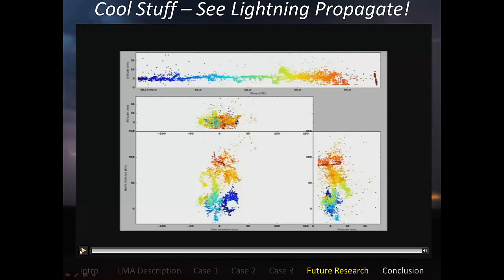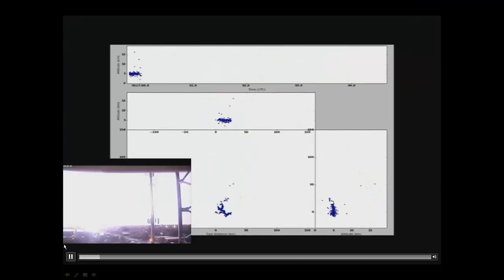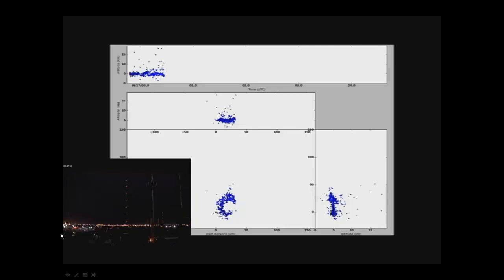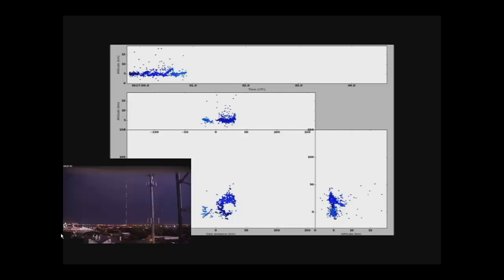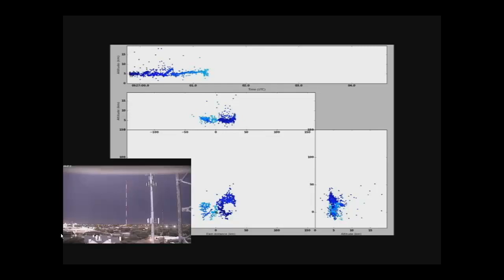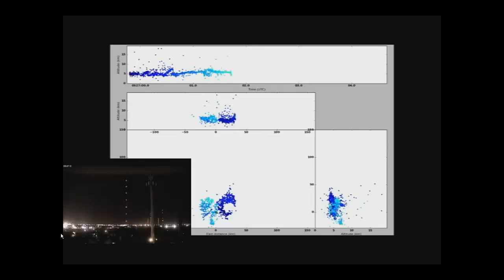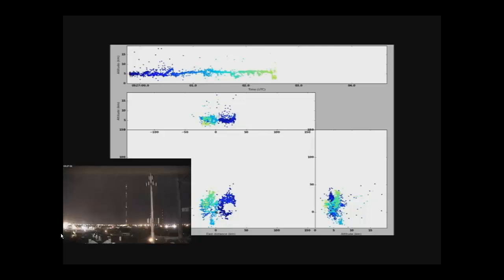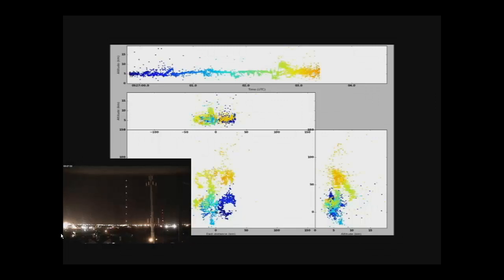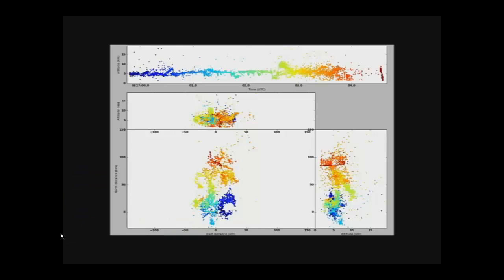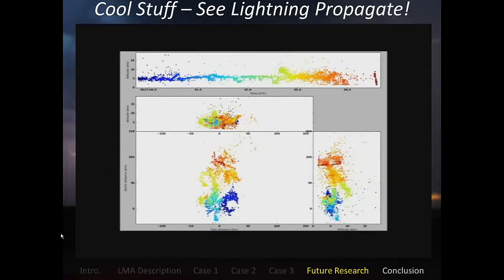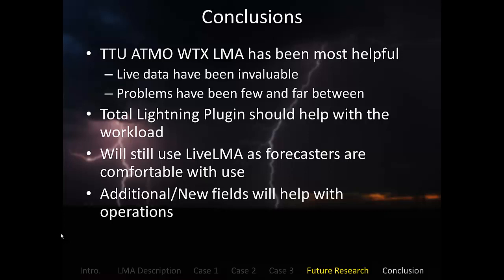So this is something more that we're using for a research idea, but one of the things that we've seen is that as storms start to weaken, the area of the flashes starts to increase. This was in a decaying MCS case, and this is probably one of the largest flashes in area that we've seen in distance traveled. If you remember back to the first case in convection, all those sources were concentrated towards the core of the updraft. Well, in this case, since these sources were starting to spread out with this huge lightning flash, it's a pretty good indication that we're transitioning more into the decay stage of the storm, and so we're going to start exploring that for use in operations.